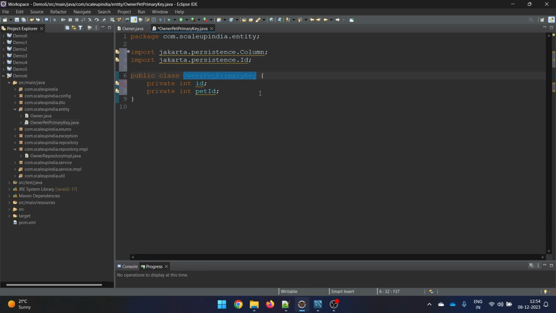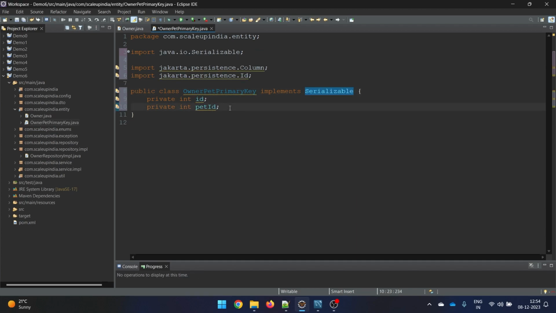Now besides this, you need to make this class serializable also. So here we will say implements Serializable. Then another important thing required is that there should be a no args constructor. Now you will say that okay, that is by default provided by Java, and the answer is correct. Till the point you are not creating your own parameterized constructor, you will be getting a no args constructor. And as of now I'm not in a mood to create a parameterized constructor, so I'm happy with this.